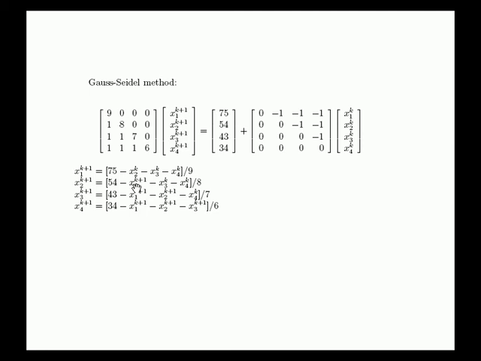So Jacobi insists that in each iteration, I use the values from the previous iteration for everything on the right-hand side, whereas Gauss-Seidel says, well, if you've got a new x1, why not go ahead and use it? If you got a new x1 and x2, why not go ahead and use it? And it makes sense that that would converge faster, I guess. And it's not at all obvious, but as I said, it can be proven that if the original matrix is diagonally dominant, which it is, the Gauss-Seidel method will also converge.